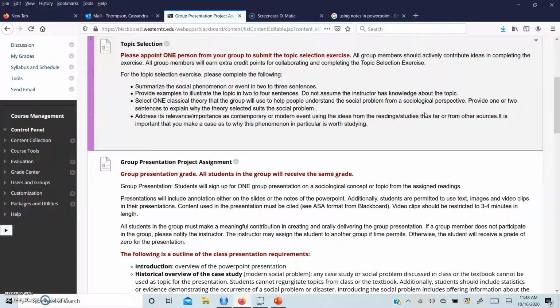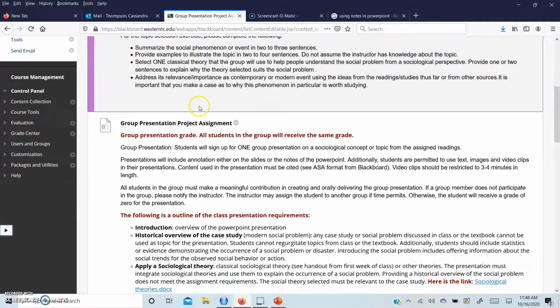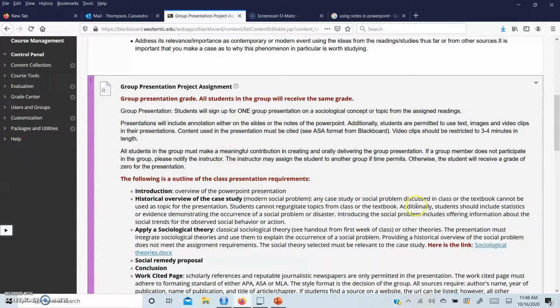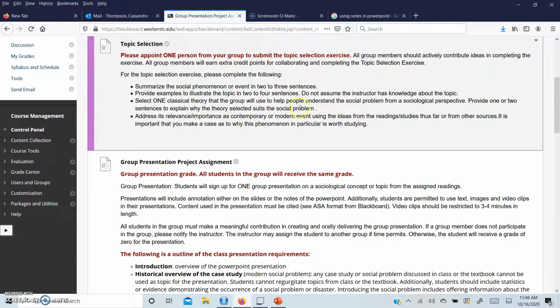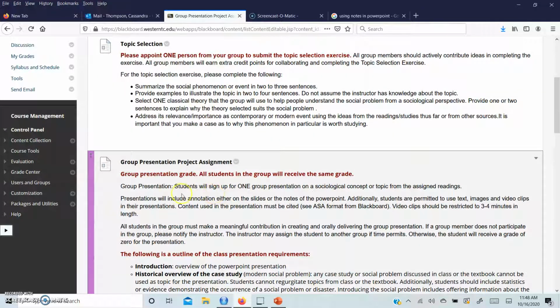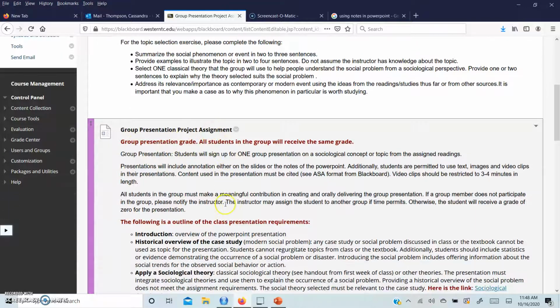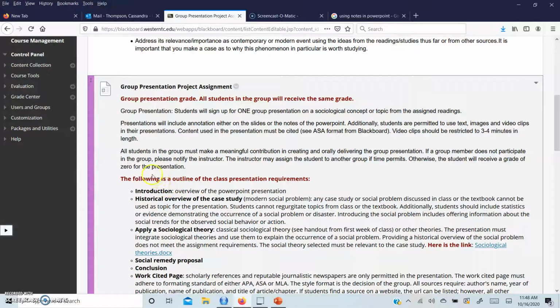The first thing is to meet with your group, and then the group works through the topic selection exercise here. After you complete it, I will give you feedback on it. After I approve your topic, the group will start working on the group presentation assignment, and here are the question prompts for it.